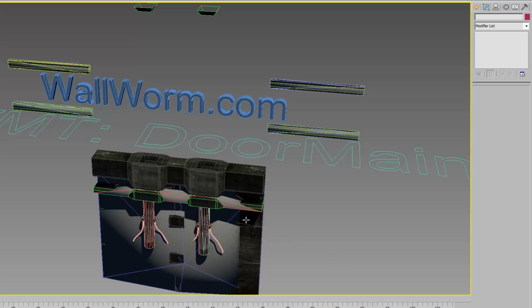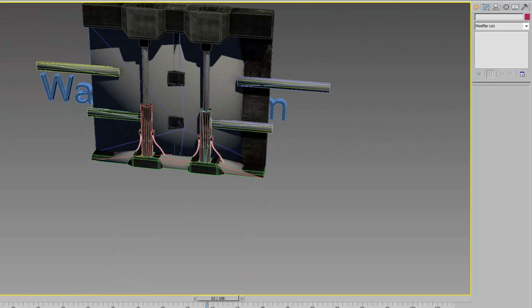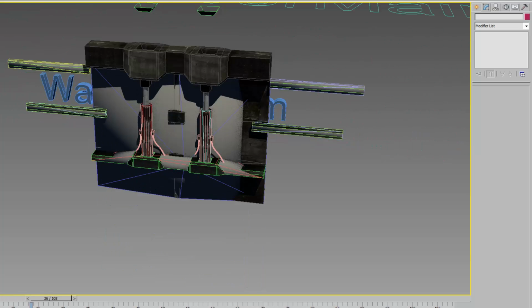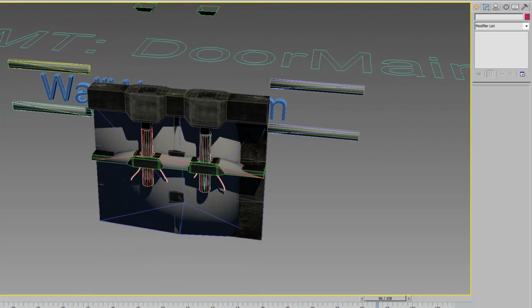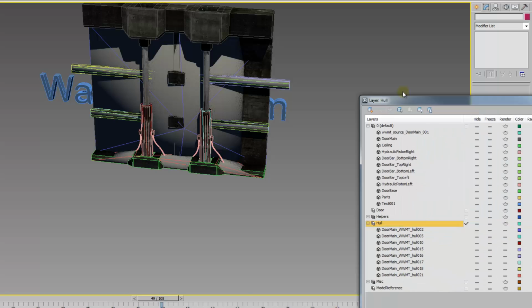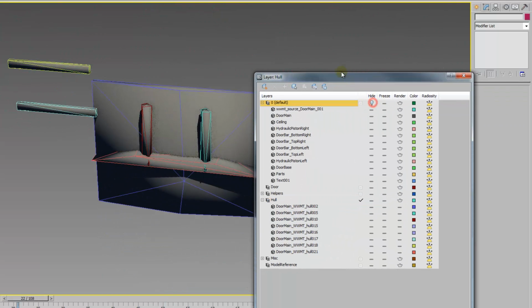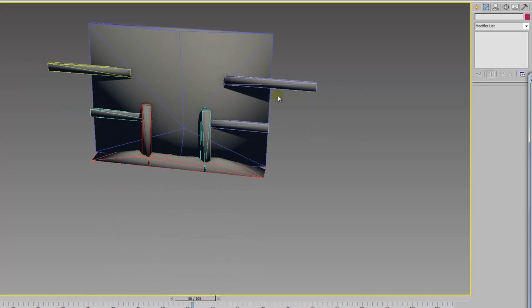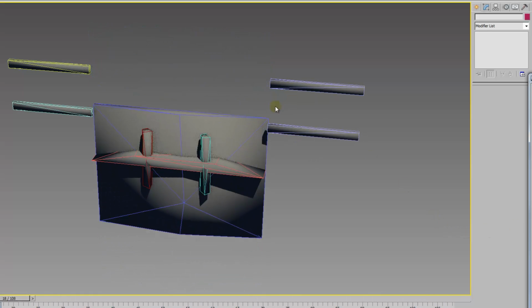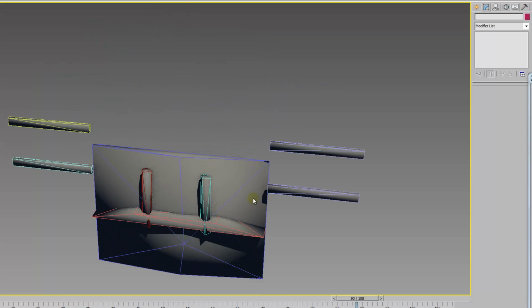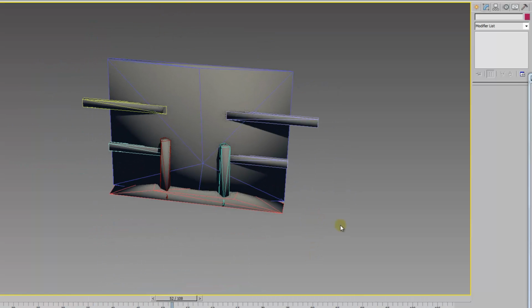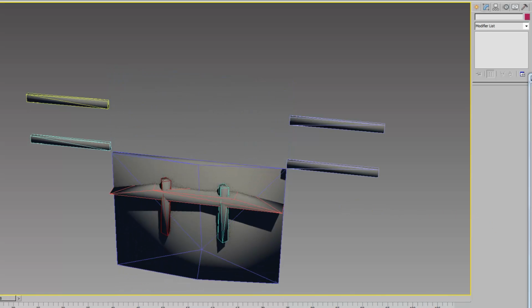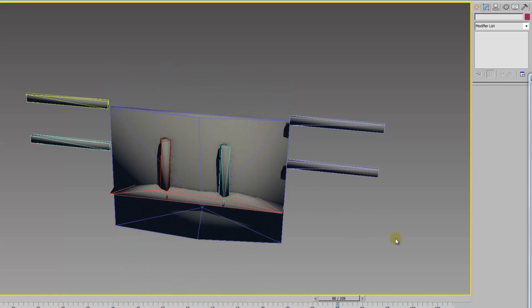So now that I have all of these pieces skinned to those objects, if I hit play, you're going to see that now the hull follows it. Now even though the hull here, which I'll hide the original layer, and if you notice I didn't make the hull cover every single piece, like I didn't do the top piece up here, but that's fine, you can add it later, it's just demonstrating. Now even though I did this, we still haven't told Wallworm to export this as a hull.